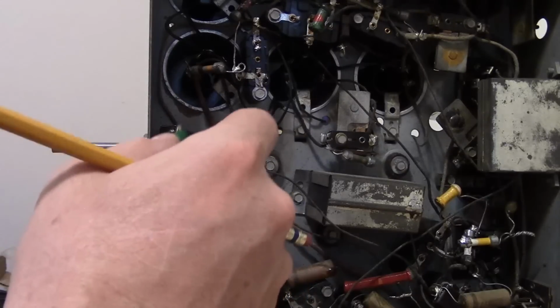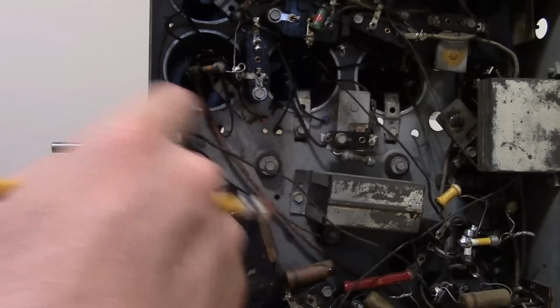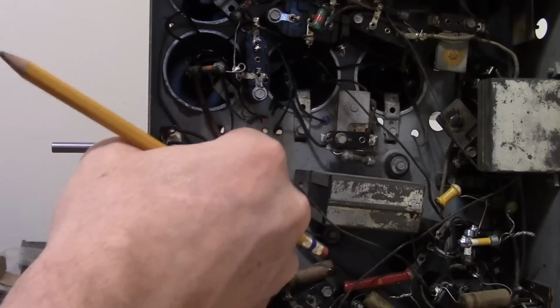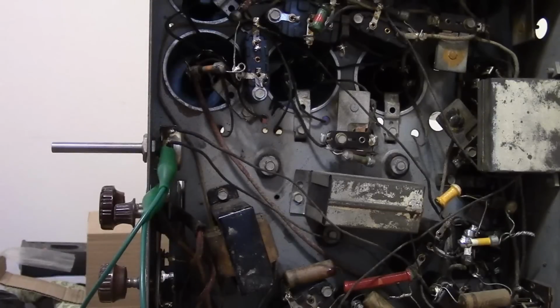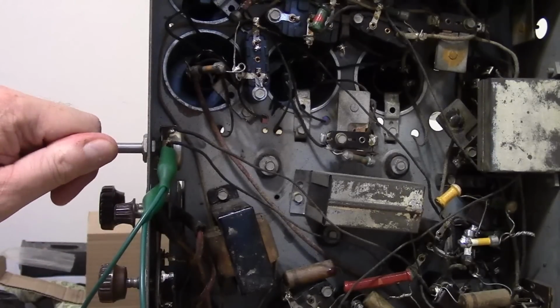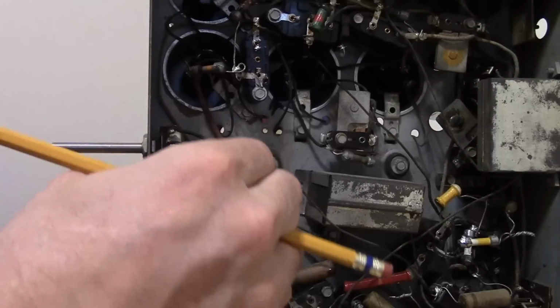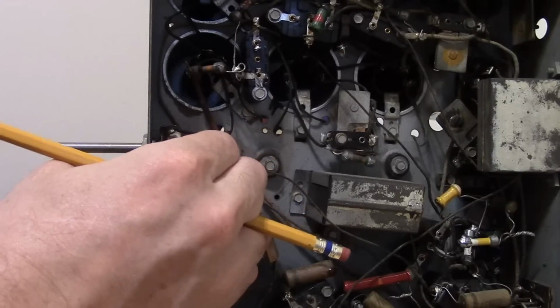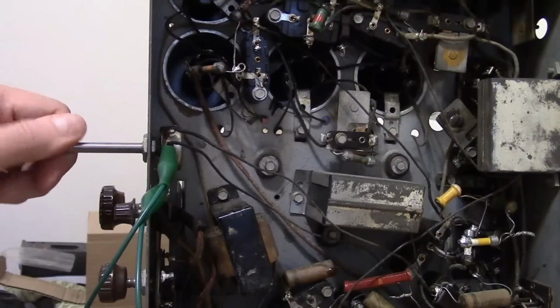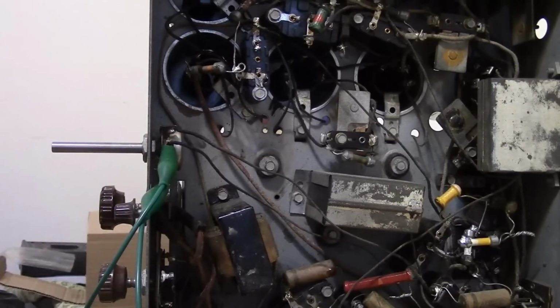Alright, let's try grounding the center wiper on that volume control, which should kill all sound from coming through. Here we go. Nothing. How do we know that it's doing anything? Well, turn the volume up. Nothing's happening. I'll disconnect it. Oh yeah, much louder. So that is grounded. So what the heck is going on?